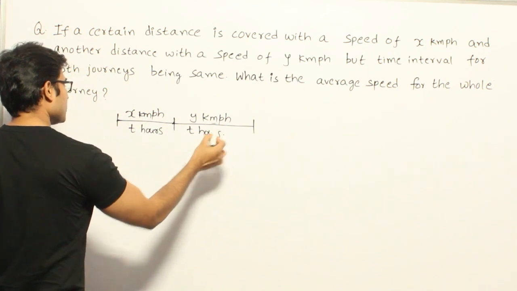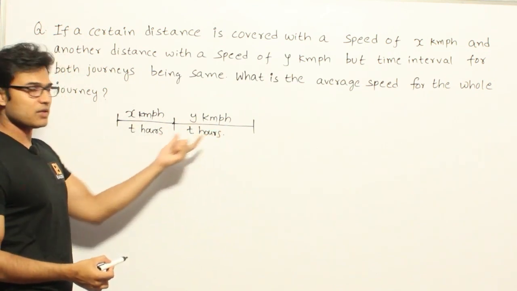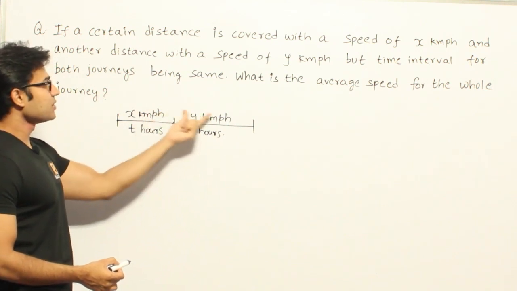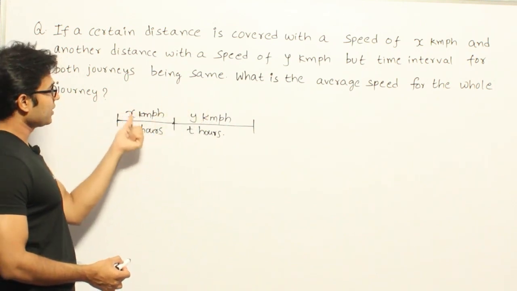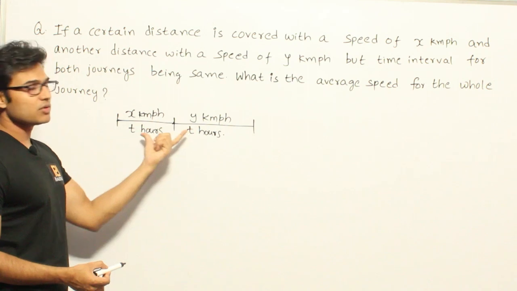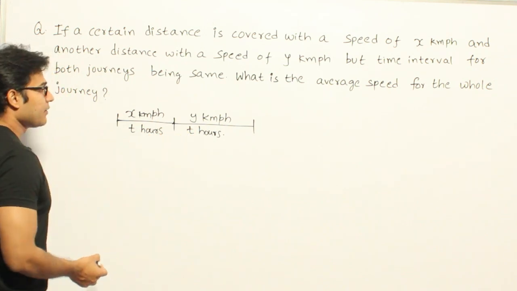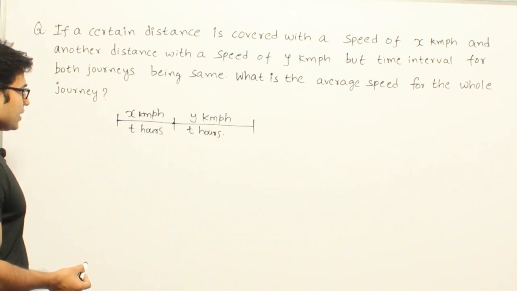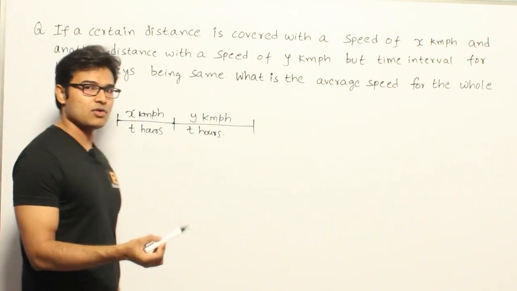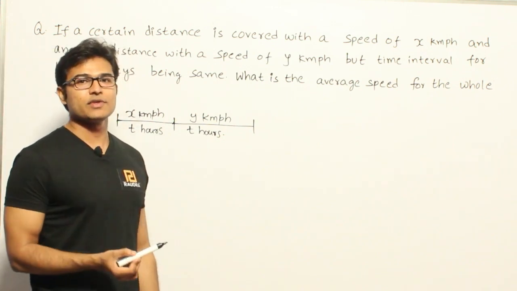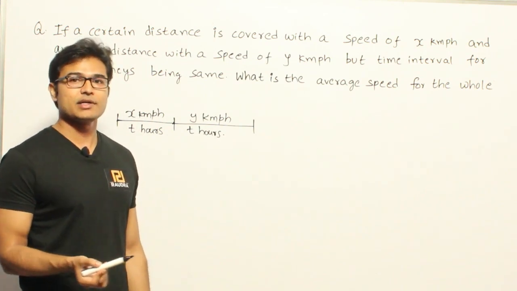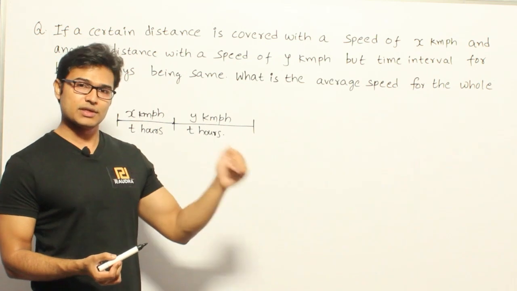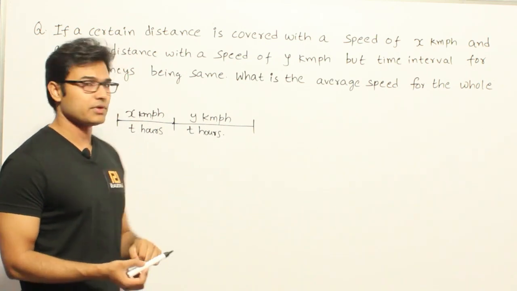So how is it possible if two distances are different? How can we cover the two distances in the same time? Then definitely the speeds are different, right? If you are traveling at different speeds, then you will be able to do this. Okay, now from this they are asking us the average speed. As I told you, average speed might not be the average of the given speeds in all cases, but it might be in some cases. But it's always better to go with the approach of total distance divided by total time, right?